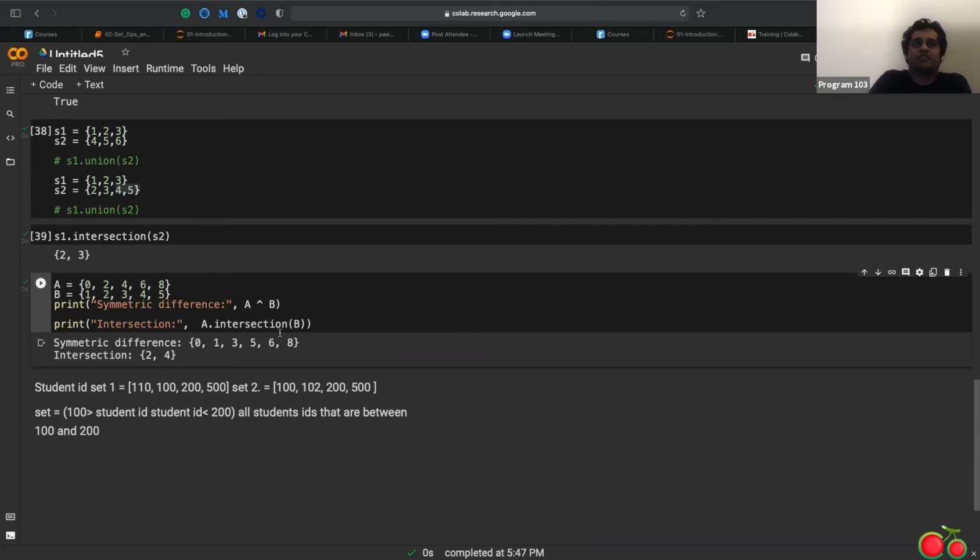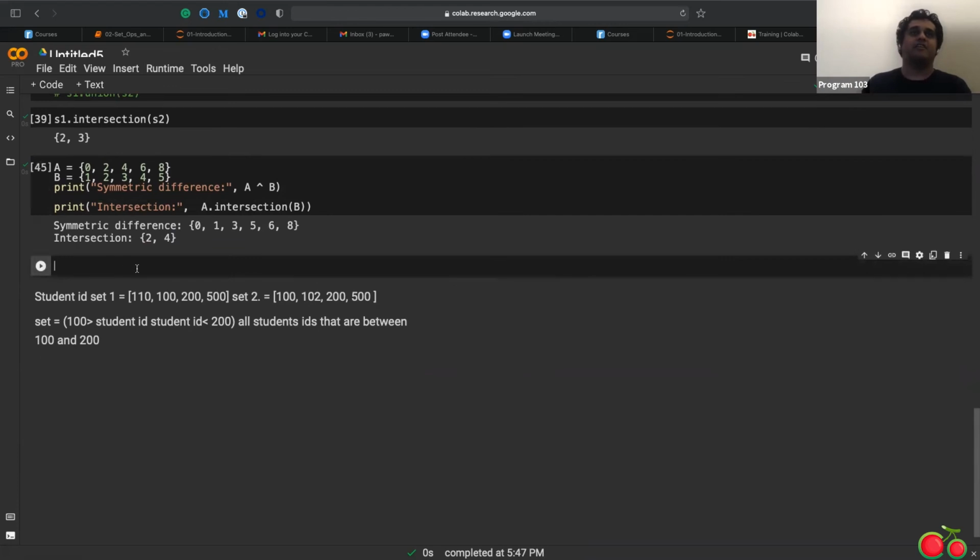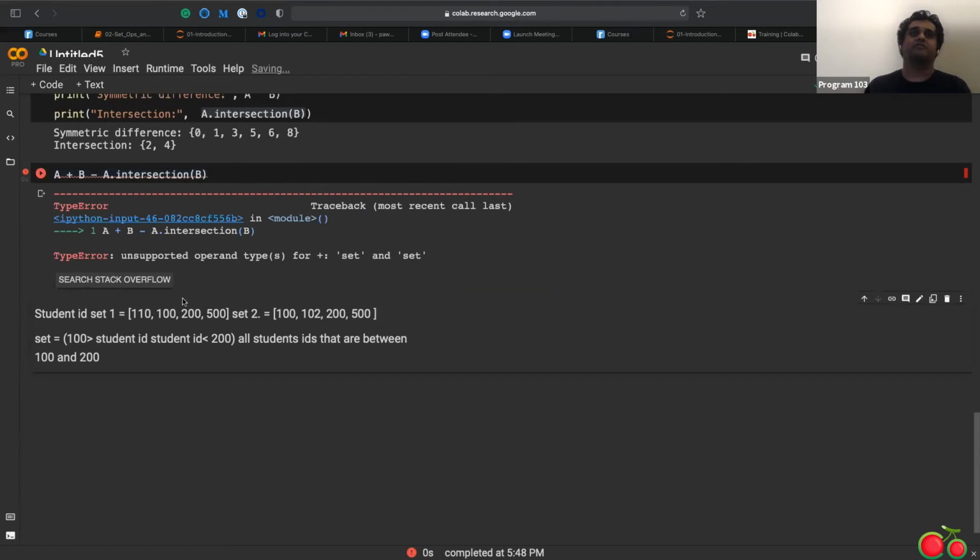Those are the numbers that are the same. But what the symmetric difference is actually doing is the following. It's saying, let me do A plus B, minus this.